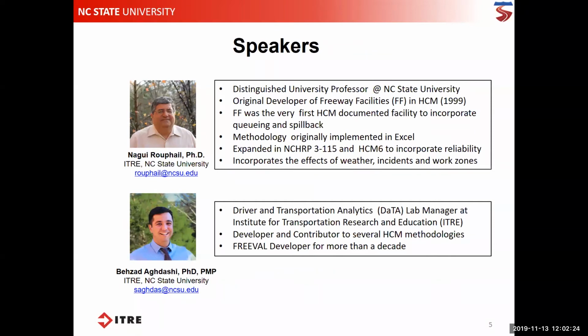Initially it was implemented in Excel, but as the method became quite complex, it's been expanded as part of NCHRP 3115 and was incorporated in the 2015 HCM, which is HCM 6, that also included the effect of reliability, weather, incident, and work zone.